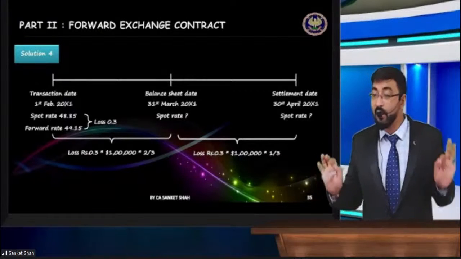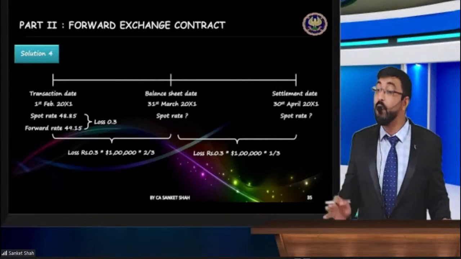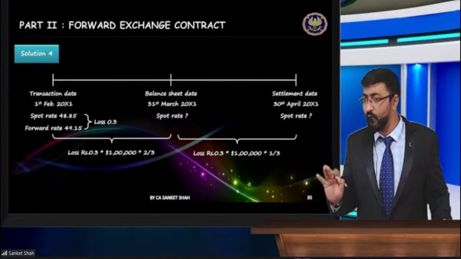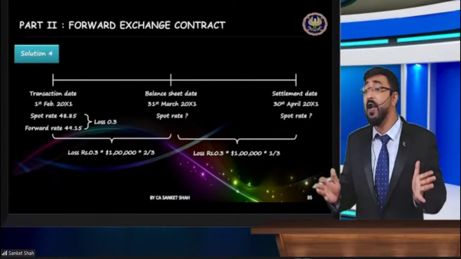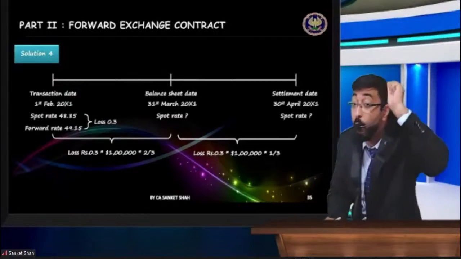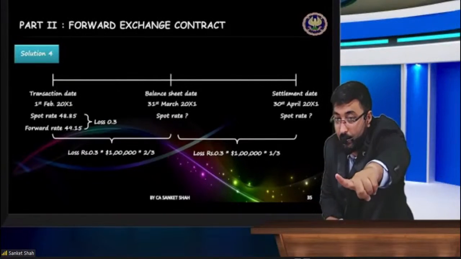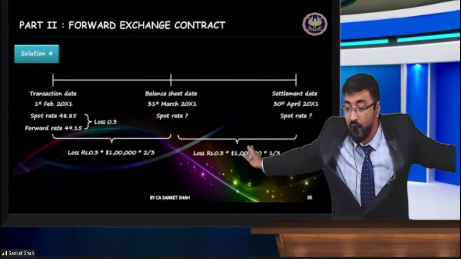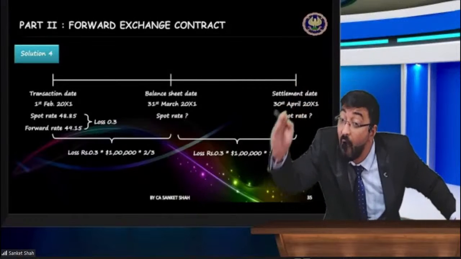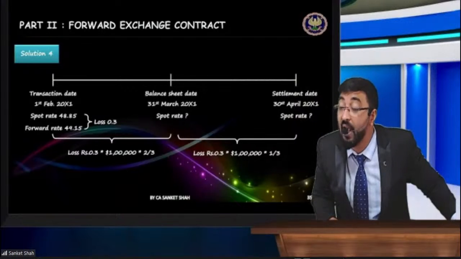Remember here, you are not concerned with spot rate of 31st March and you are not concerned with 30th April. याद रखना, आज ही मुझे मेरा लॉस पूरा पता है. I am aware of my loss that I am going to incur 30,000 loss. This is not speculation. This is hedging. Remember, here I am aware about my loss. Today only on 1st Feb I can decide what is my loss, because I am not concerned for spot rate. Balance sheet and settlement date rates are not important at all. I am only concerned with the transaction date rate and the forward rate, which will be known on 1st of February only. मुझे 1 फरवरी को ही पता होगा कि मेरा रेट ऑफ एक्सचेंज कितना है.